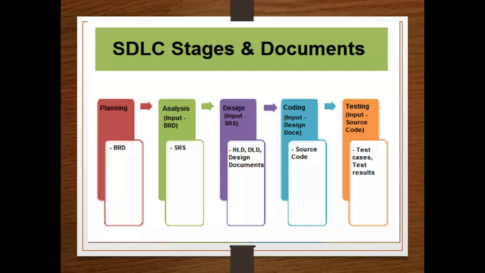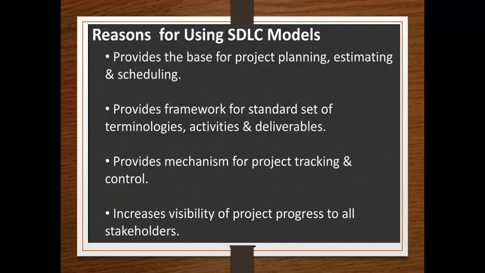SDLC stages and documents. What documents are needed at each stage? When it is at planning, it will need the BRD, that is your requirement definitions. For analysis, with the BRD as input, the SRS document is also needed. For design input, you will require the HLD, DLD, design documents and all the diagrams. For coding, you will require the source code. Testing means test cases, and test results have to be maintained at this particular stage.